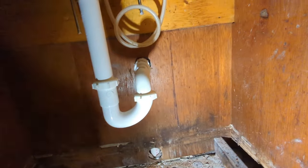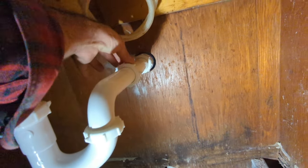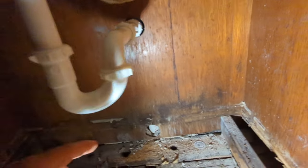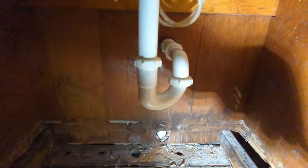So anyway, I just had to go back to the store. Couldn't just use the out-of-the-box P-trap because, again, I needed the extension here to get us into the wall, and I needed an extra long tailpiece. But I got it, and it worked out. And I've turned that, pushed it back in, trimmed and slimmed this down as much as I could.